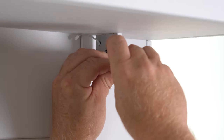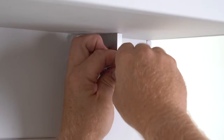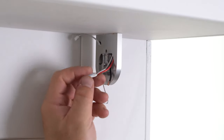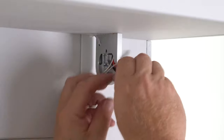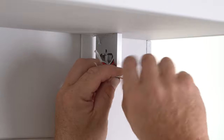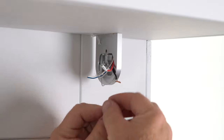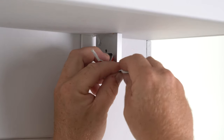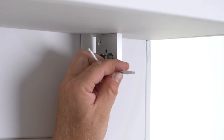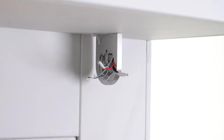Once I get that twisted around a couple times, I'll take my B-band connector and twist in the same direction until I'm covering all the jacket. I don't want any of that copper or wire exposed at all. Just one crimp and then repeat for the negative. And the reason for the use of the Dolphin connector is because it is one of the few connectors that fit inside of our bracket without allowing any exposed wire. If you were to use tape right now, it could get warm and eventually wear off, and you might short out the breaker or the fuse.